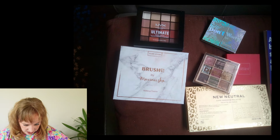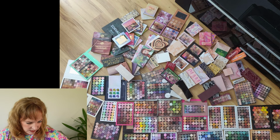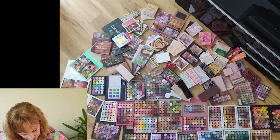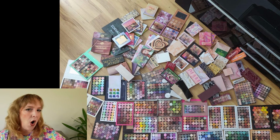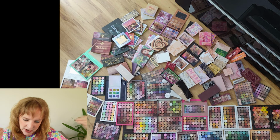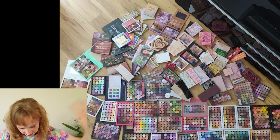Great. Here someone has, again, oh, this is so satisfying to see. Like I said, I love it when things are displayed like this, but it is a little bit difficult to see, but we have a lot of BH Cosmetics. I see Cosmic brushes in there, a whole host of singles at the bottom. Like I said, I need to be better at using my singles. So let this be a reminder, Micah, use your singles.